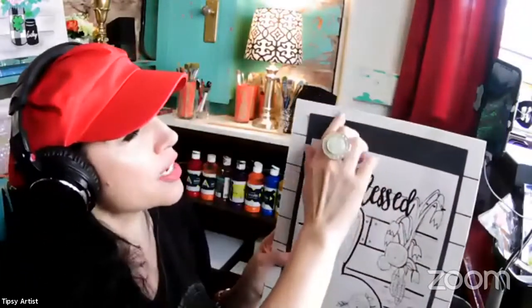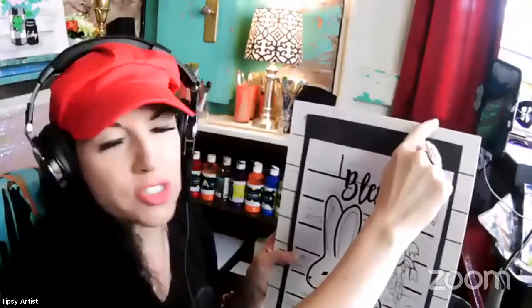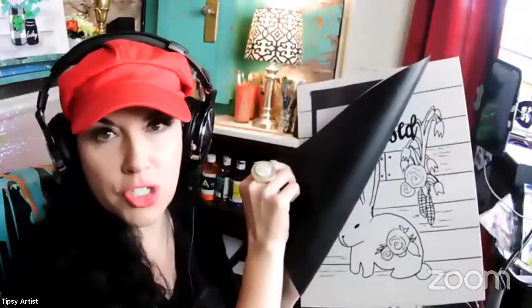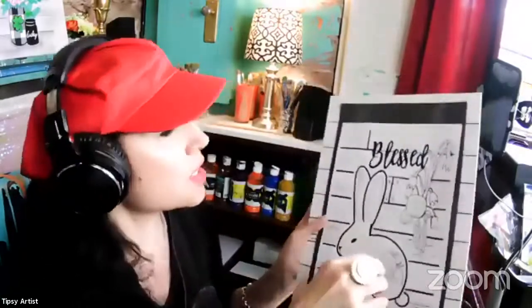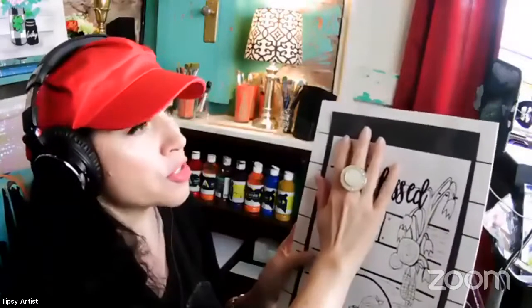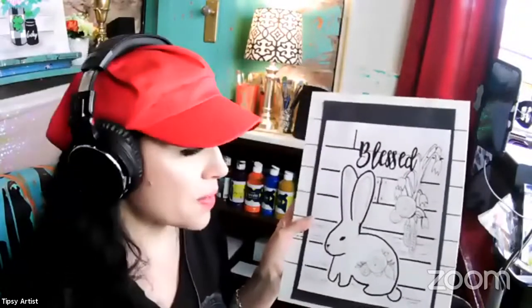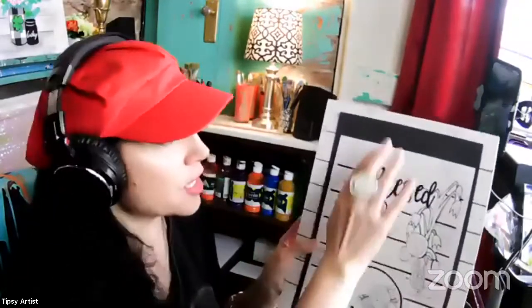I always make sure and just tape right up here at the top, and that way it allows me to check my work as I go. So I can constantly lift up and make sure that my line work has transferred over. So you don't have to do that much taping. Sometimes people get a little bit crazy with it and then they realize, oh my gosh, I can't see if I finished, and you're going to have to lift it off. So again, just tape up here at the top.